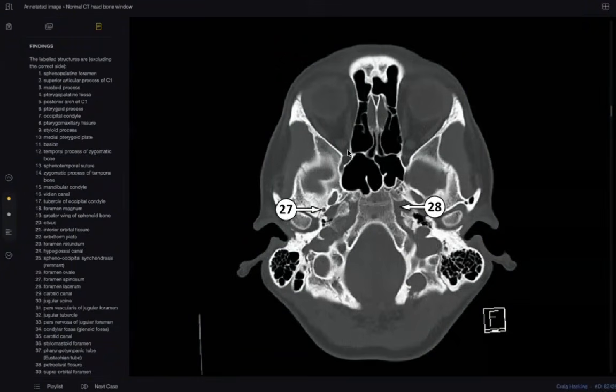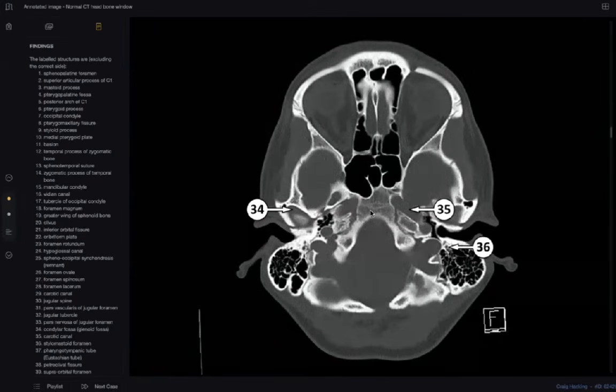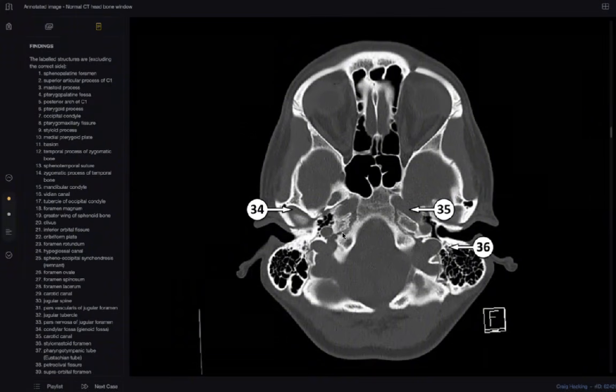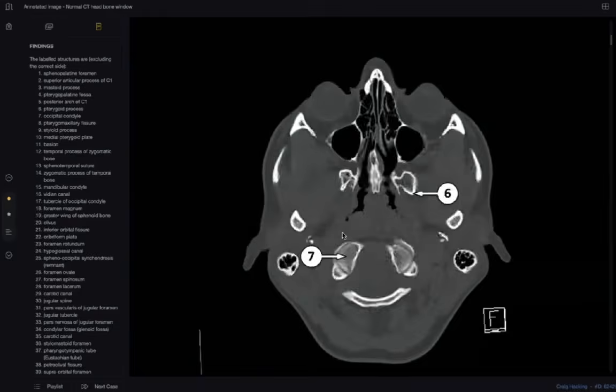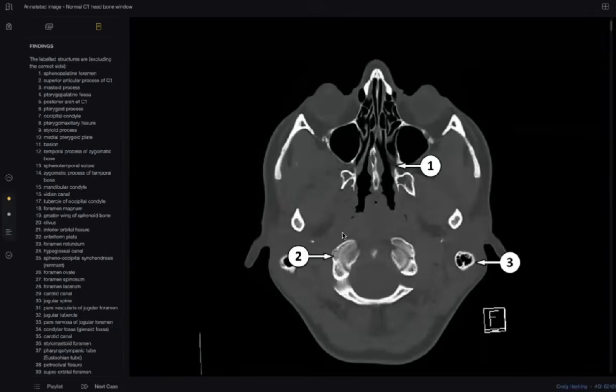At least try to know as many structures as possible in the skull base. Posteriorly, this is the clivus. Okay. At a certain point, this is the petrous. There is a fissure or synchondrosis between the clivus and the petrous. This one, okay? If you go down, down, this is the tip of the axis.